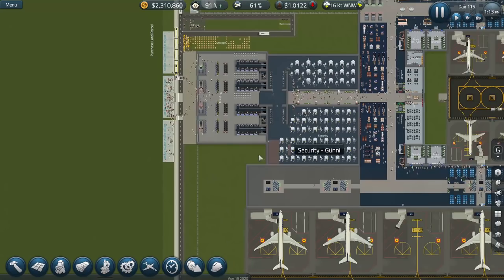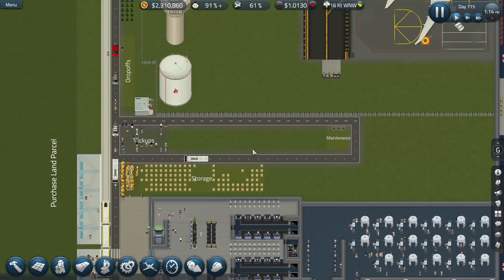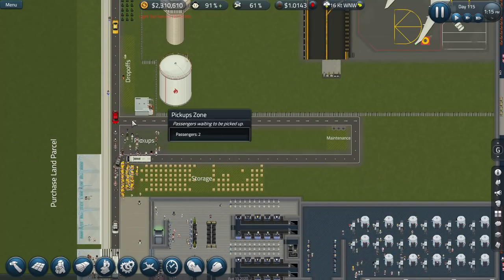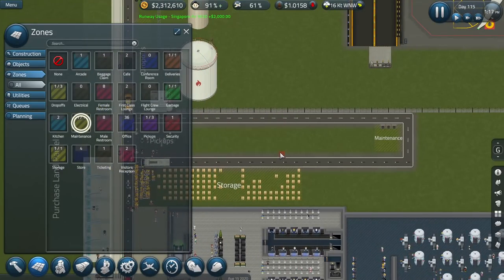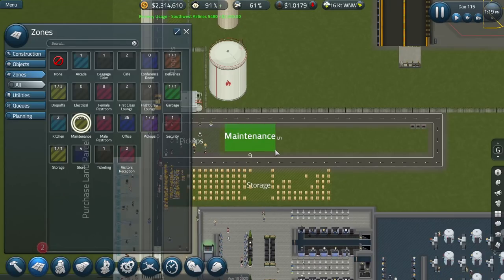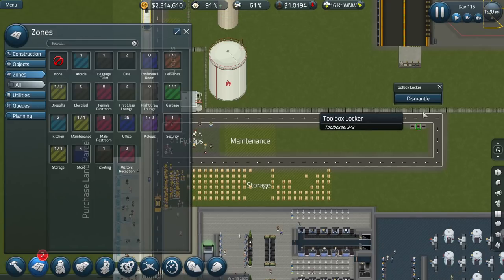But anyway, while they do what they've got to do, we are going to slowly dismantle this and move it down a bit so I can get the security area all in. I'm probably going to delete the whole of this anyway, but for now, I just want to slightly move it. So if I move the maintenance, for example, just here. Okay, you can't have more than one maintenance room. Fine. All right, put you just there. Does that mean I can dismantle these?